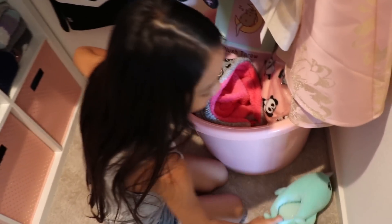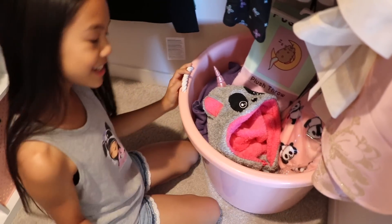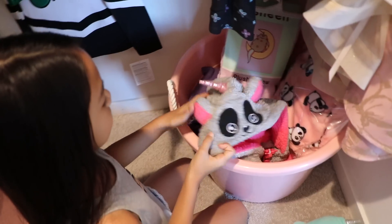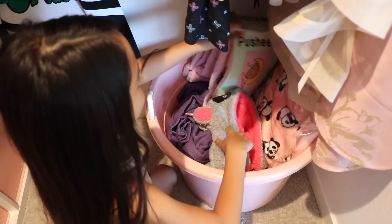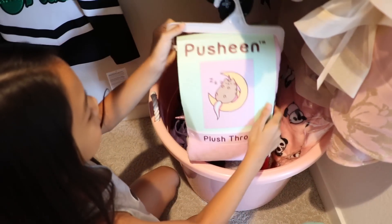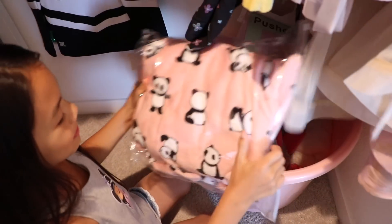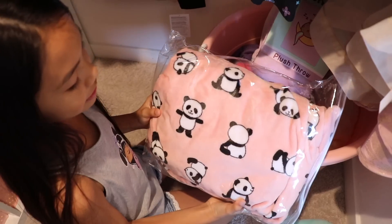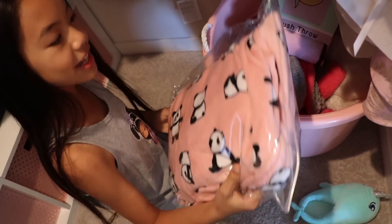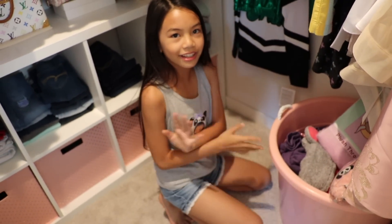I have my novel slippers down here, and I also have this bin full of my bulky stuff — my jacket since they're pretty big — and I also have my onesies down here. I have this reindeer one from Justice and a few more. I also have my Pusheen blanket; I have three Pusheen blankets and I'm using two of them right now. I also have this panda pajama robe type of thing that I got for my birthday at a Japan store — it's really cute.